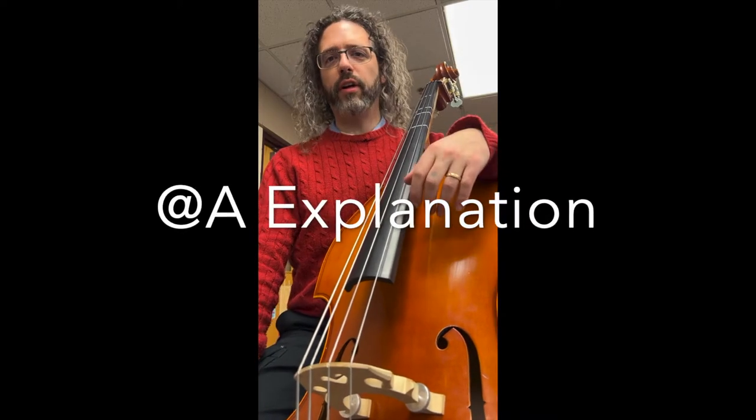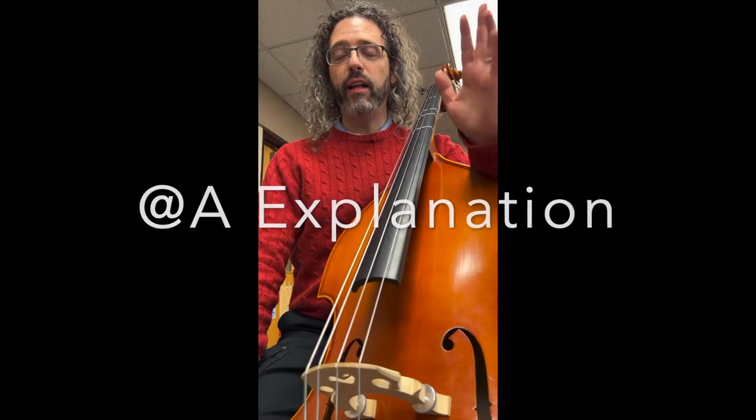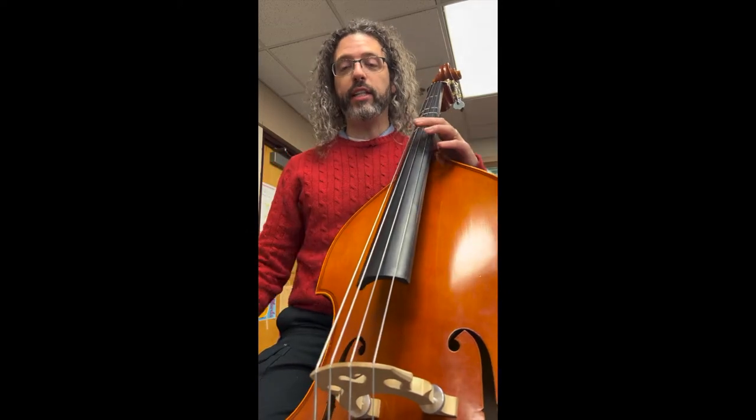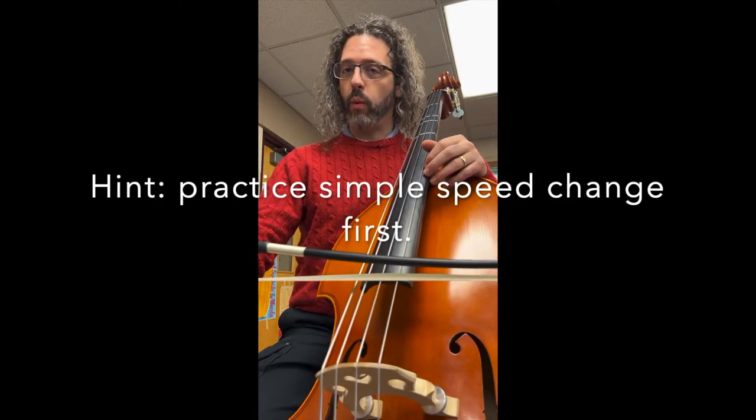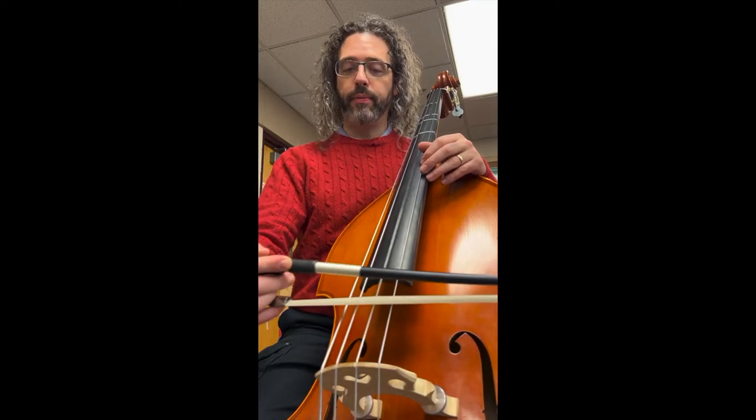So starting off here on the sheet, we have circle A, the very beginning. You have an E string, so you get to play first with the violins. This is the bow pattern for French folk song. And I recommend that you begin with one measure of 3/4 notes and then a dotted half note up bow. It goes like this. One, two, three, long, up bow.